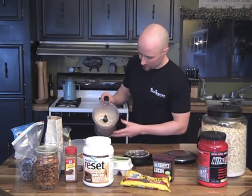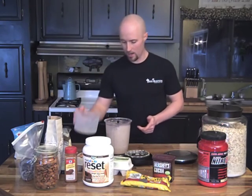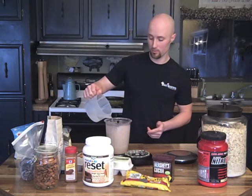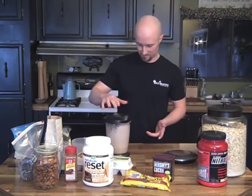That's just a little thick, but not bad. That's a pretty good consistency. I'm going to add just a little bit more water because I like them to be just a little softer. But I think we're about ready to make some pancakes, so we'll see you in a second over at the frying pan.